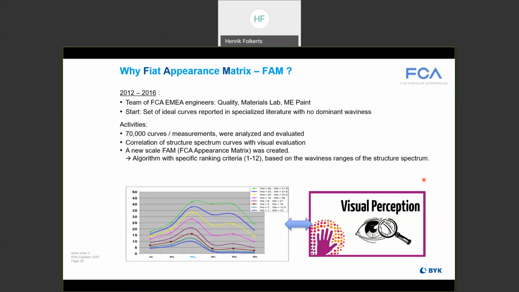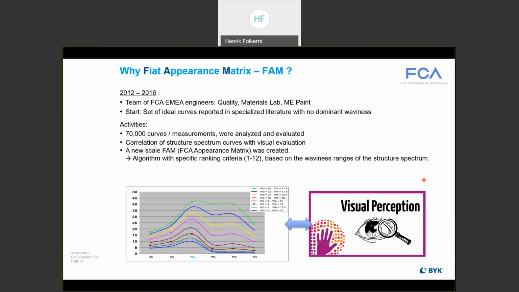And they measured many samples there. They had at the end about 70,000 curves and evaluated based on that curves with a very good correlation to the visual. And this new scale was called FAM, Fiat Appearance Matrix.